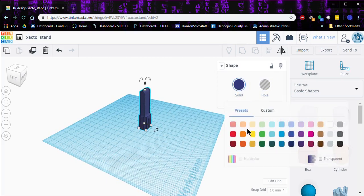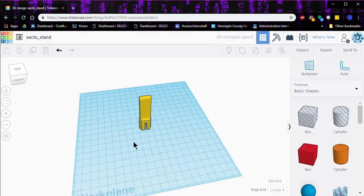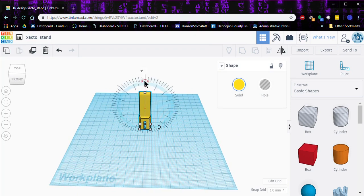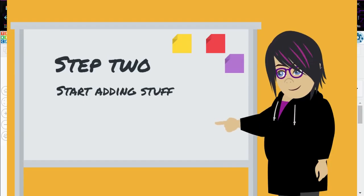The idea here is that false colors can help you see what's going on with your object before it's printed. So if there are any errors or anything sticking out, a nice bright yellow cap is going to stick out against a differently colored base or whatever. So you can see the cap. And we'll flip it over. And we're ready to start adding stuff, which is step 2.